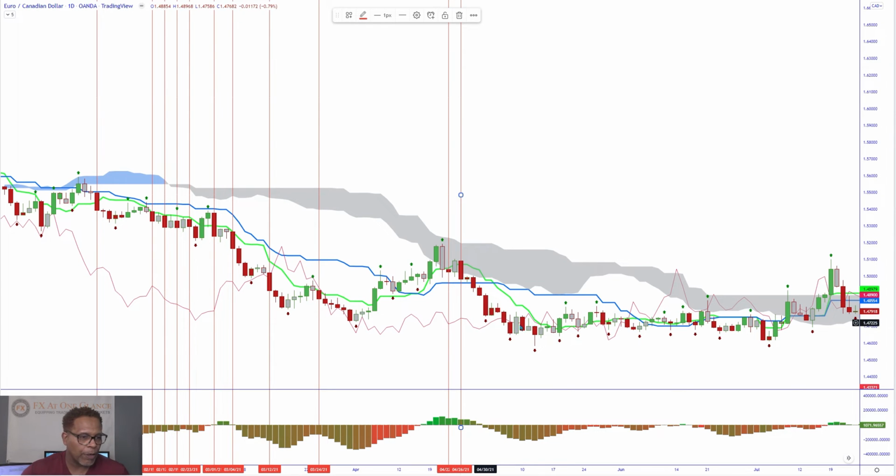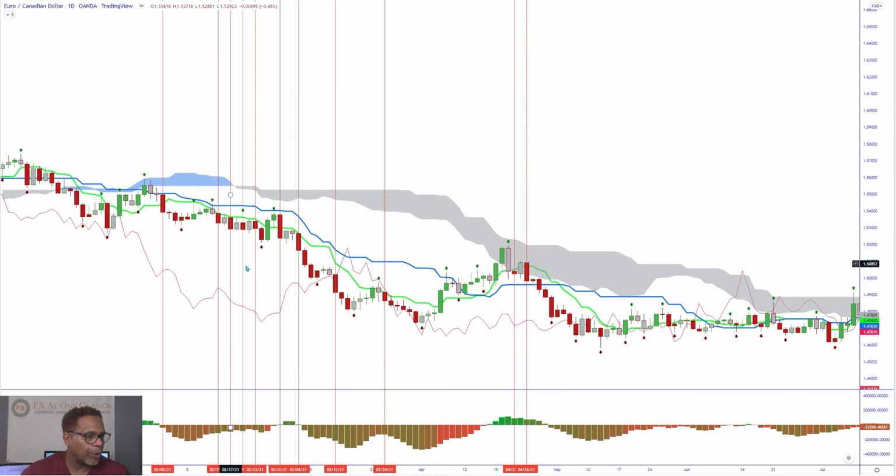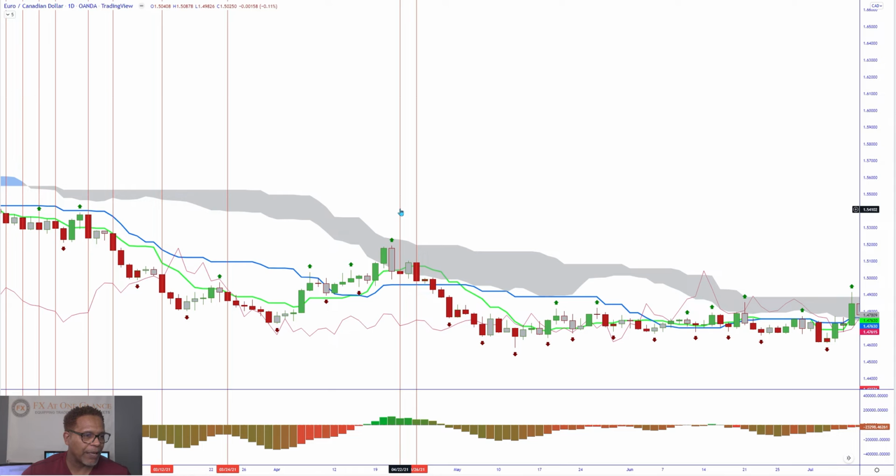So I just took 11 trades, and I lost 1 trade. Actually, you shouldn't lose this trade. This wouldn't have been a loser because you get profit here. This wouldn't have been a loser, you get profit here. This wouldn't have been a loser, you get profit here. So none of these would have been losing trades. This would have been a losing trade, but then you recover. And look how quick we process.